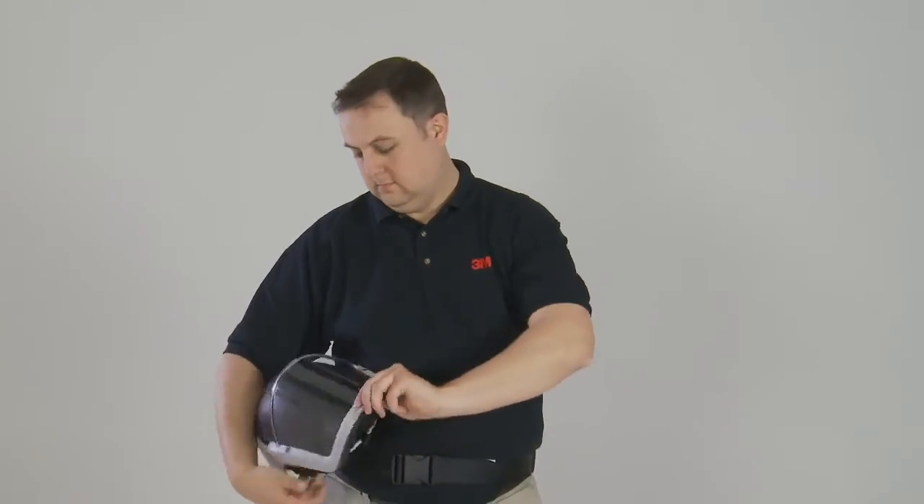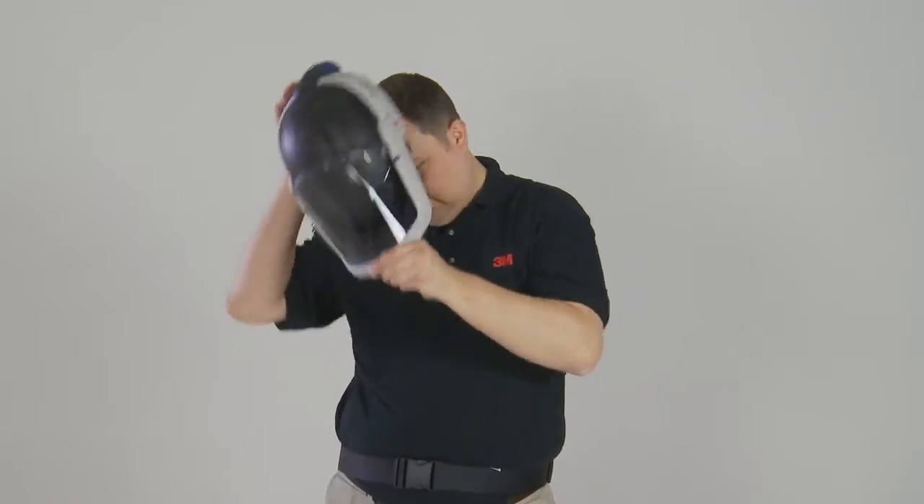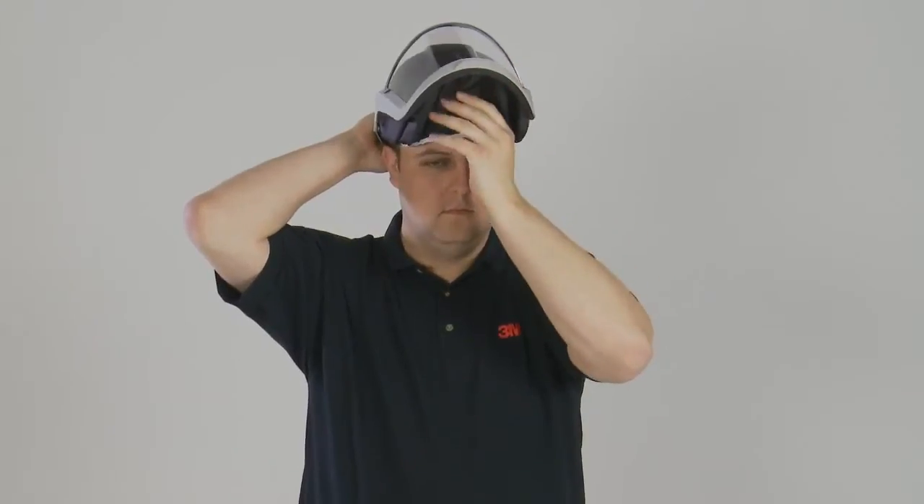For the M300 series, fit the head top with the visor in a raised position. Make sure that it is held firmly and comfortably. If necessary, adjust the fit as described before. Switch on the air supply and lower the visor into the down position by pulling on the loop until the face seal is under the chin. Ensure that it is correctly positioned all around the face and ears.